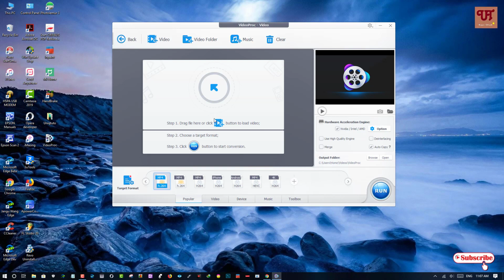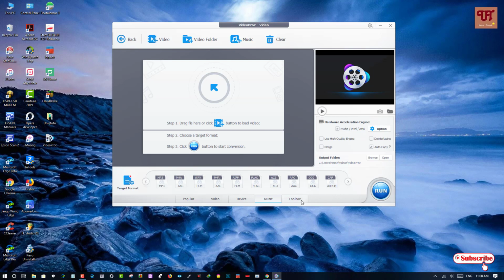And what's more, here at the bottom you can see lots of options. You can get device-related options like iPhone, Androids, Samsungs, Mi phones, everything, those phones which support different video formats. Also you can get the ready-made presets. You can even convert music depending upon your needs.